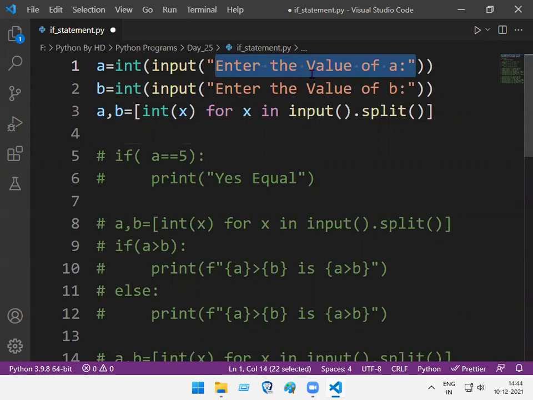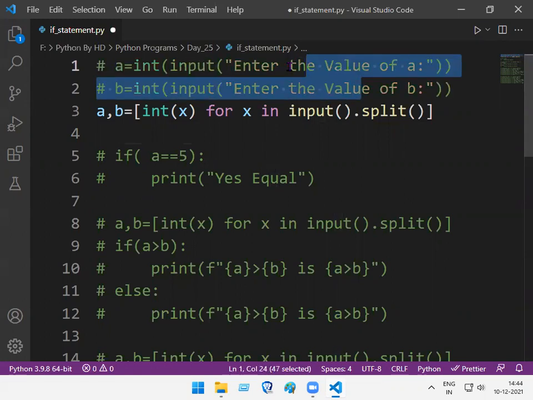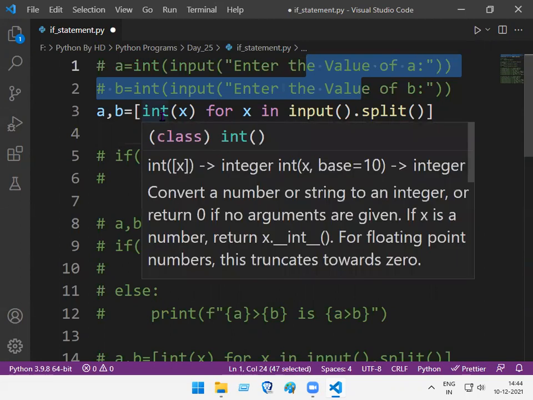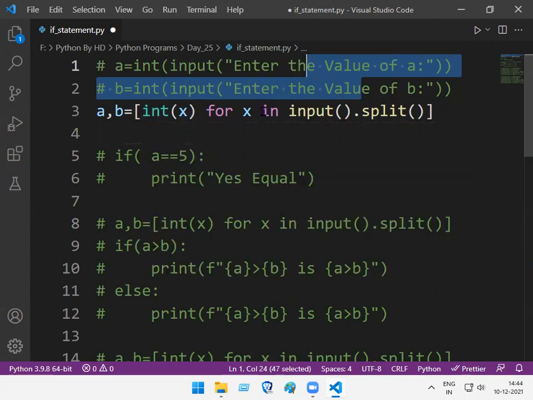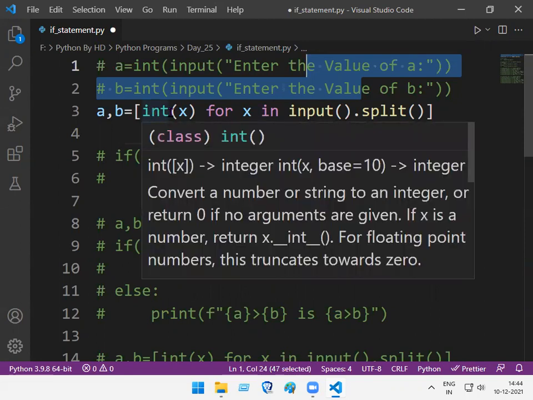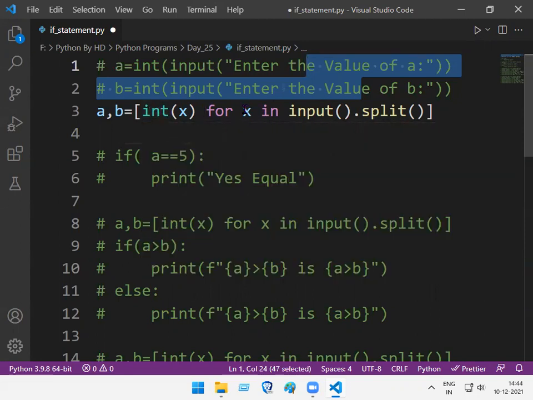How will I take? See, last class you remember we were done with the range part there. Range. So now I'll take a box. This box is called as what? List. In this I'll write what? I want the X to be what type? Int type. My A and B to be what type? Int type. So before for, keep the int of X for X in input, splitting by what? Space. Only split means what? Space. We're done with the split part.